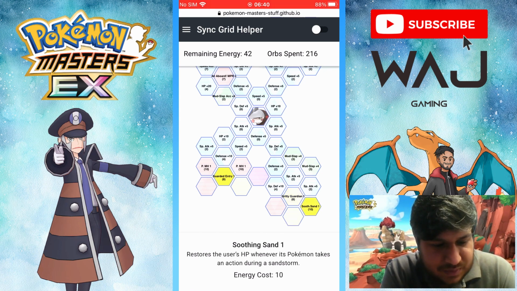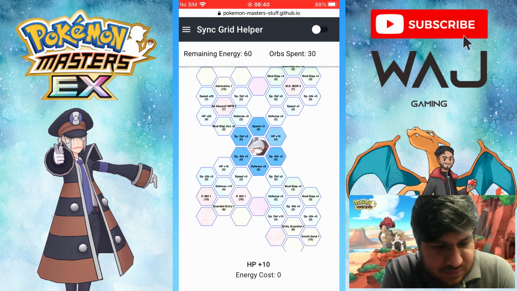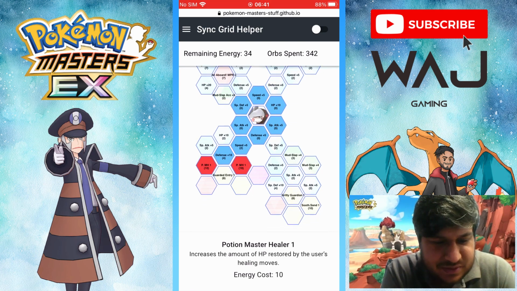And Soothing Sand 1, we know, restores the HP whenever it takes action in the Sandstorm. So this is what I'd go for at 2 out of 5. You definitely want the Potion Master Healer ones. It's just a shame that there's no Potion MP Refresh at 2 out of 5, so you need to get it at 3 out of 5 if you want the Potion MP Refresh.